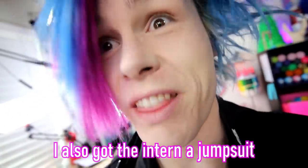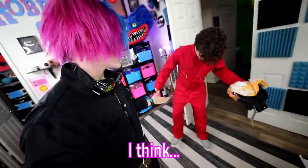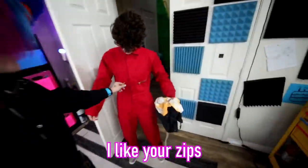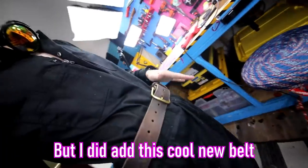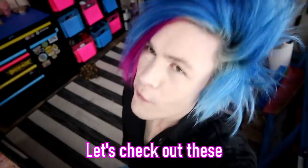Guys, guess what? I also got the intern a jumpsuit. It's a little big, but I mean, it works. I think you look a little bit sus, bro. I like your zips. That was one thing that mine didn't have. Why does it have cool zippers? What the heck? But I did add this cool new belt. Anyway, guys, let's check out these fun life hacks.